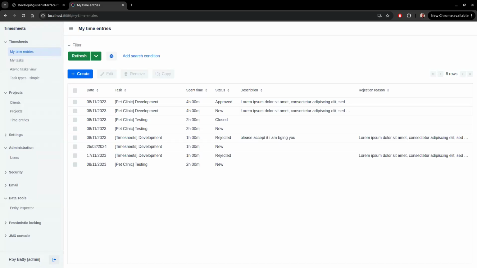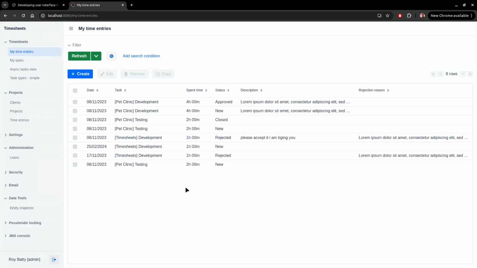This menu is located in the main view, as we know. So we can update instances of the time entry entity in the detail view or somewhere programmatically in the application.